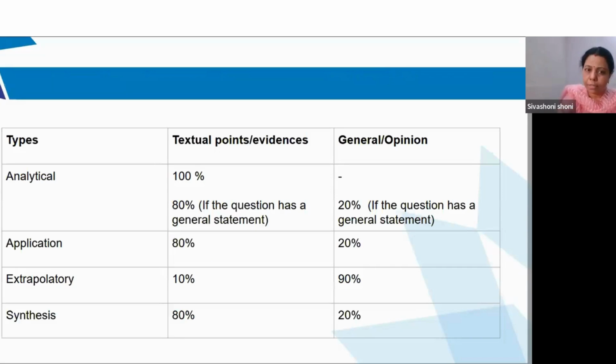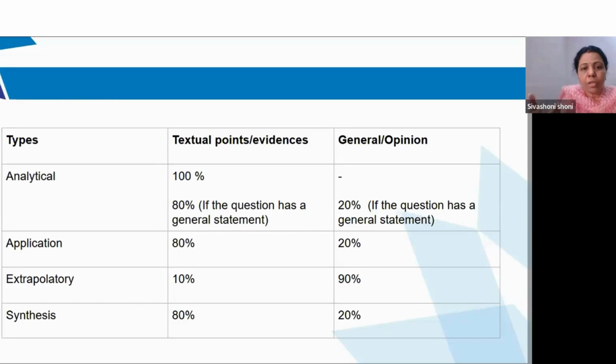And when you start writing your answer, this is the proportion that you have to follow. I would spend a little more time on this slide because this is important. As I told you, some theme based or character based questions generally come under analytical questions. So what is this 100 percentage and 20 percentage? That is how much you have to write from the textbook references. Because if it is a character sketch based question, what you are writing is from your understanding of the textbook, nothing from external. So 100 percentage of your answer should be framed with your understanding of the chapter. How have you comprehended the character?